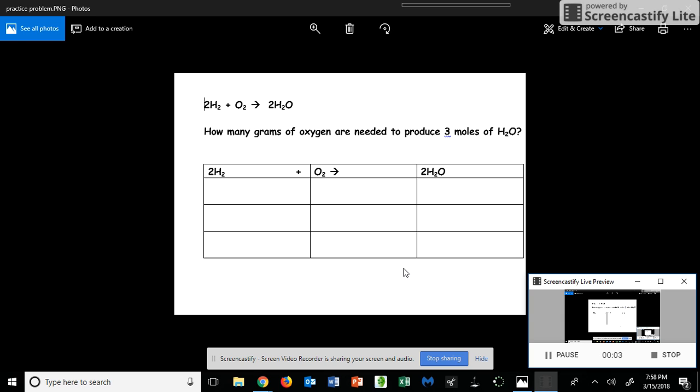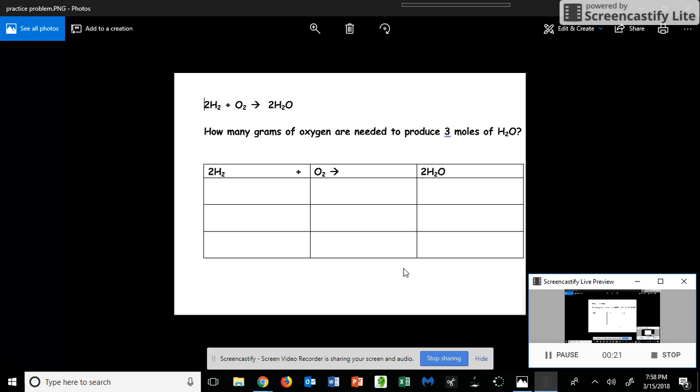A few people asked if I could make a quick tutorial for BCA tables, so here it is. At any time, feel free to pause the video and answer the question or work it out and then press play so you can compare your answer. The first thing you have to have is a balanced equation. So check and see if we've got a balanced equation.